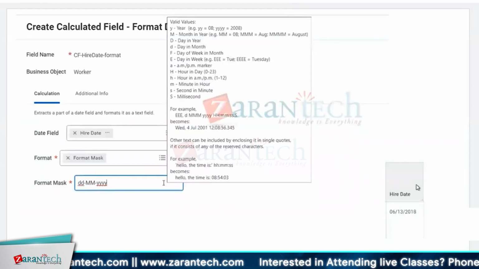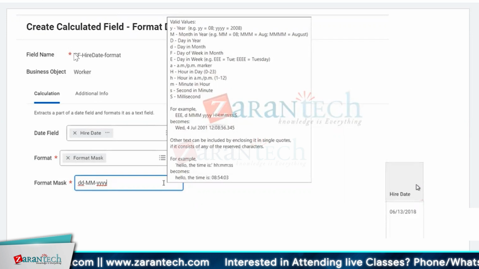Oh, and then I think I'm moving on to another one. The other one that I've seen used is formatting a date, right? Every system wants the dates a specific way. Every region sometimes wants the dates a specific way. So over here, I've given a calculated field name, which is CF, meaning calculated field.